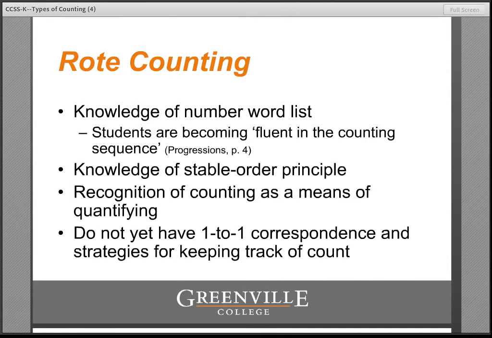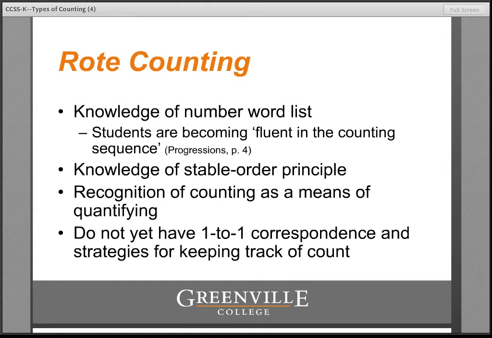Children begin by learning the rote counting sequence. Knowledge of the number word list, i.e. being able to know the counting words in order, precedes learning to count in any meaningful way. Quite young children can learn to count to 10, but they may have limited understanding of what that means. They may pretend to count by naming the counting words while imitating the act of counting. At this stage, there is no synchrony between the verbal counting words and the objects being counted. Still, this is an important stage of development.